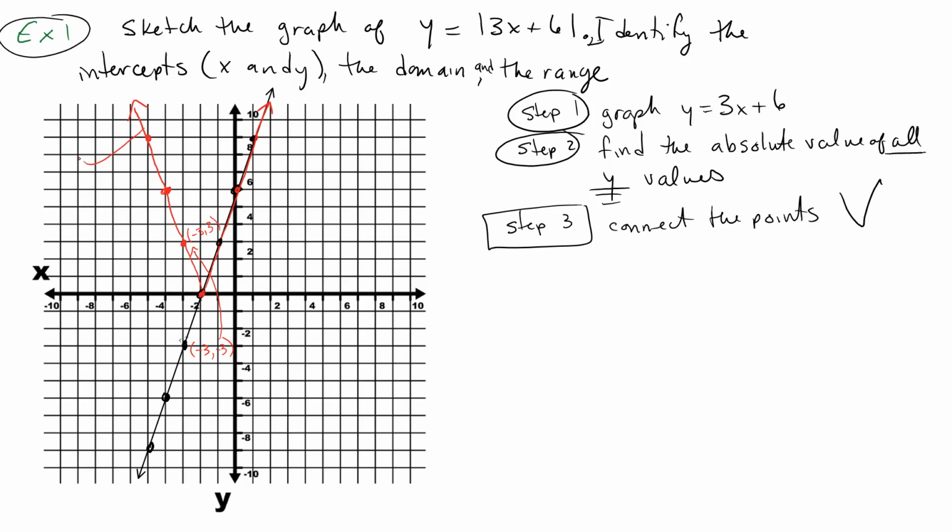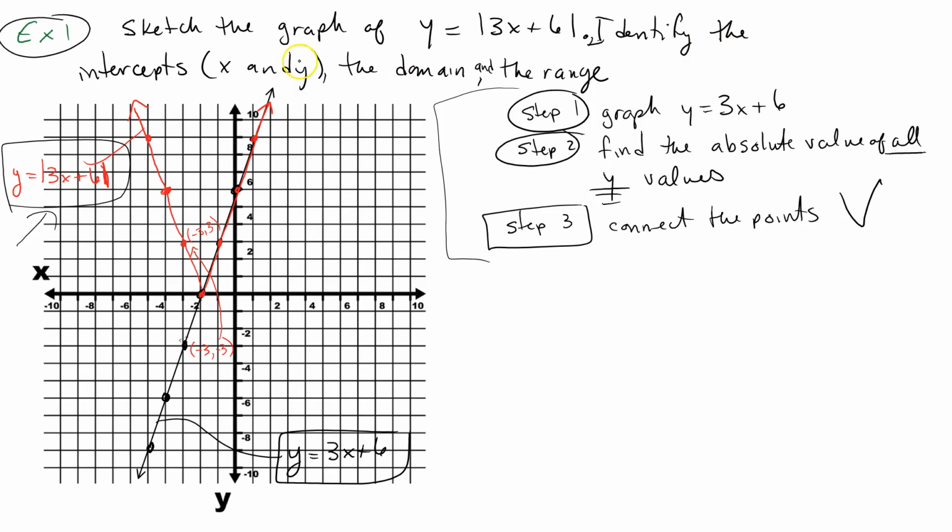Okay, so I'm just going to identify which line is which, because it's going to be really important to identify what your final graph is. So y equals the absolute value of 3x plus 6. Whereas the black line, this one down here, is going to be y equals 3x plus 6. This right here is our final answer, so we have to make sure that we have that clearly labeled. I could kind of see what you're doing, but you need to be very clear in what is your final answer with the graph. So this is just the steps on how to graph it.